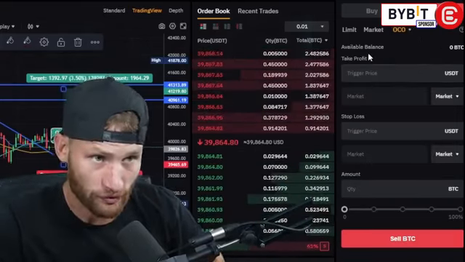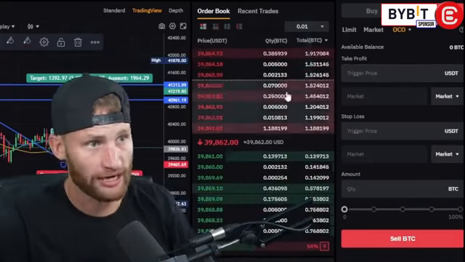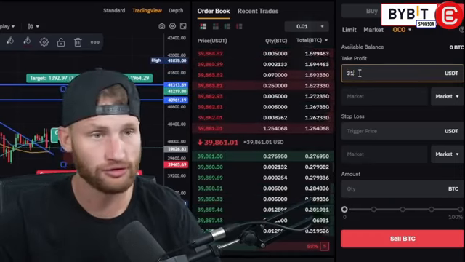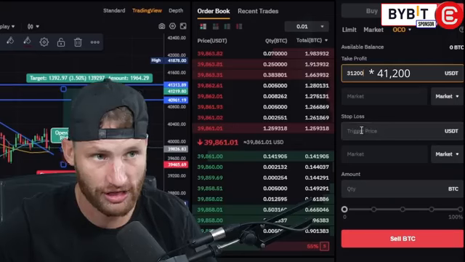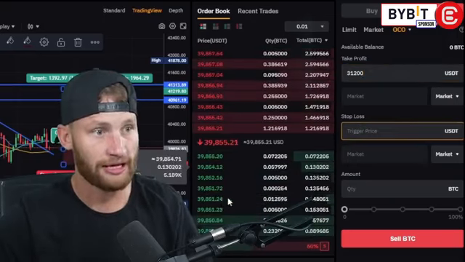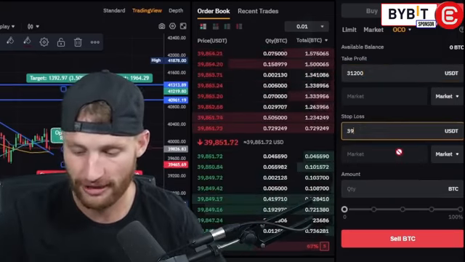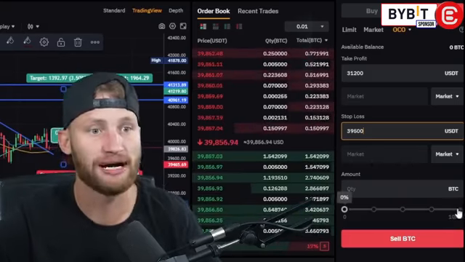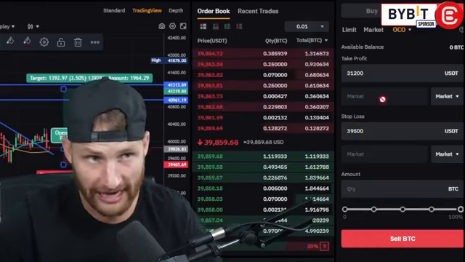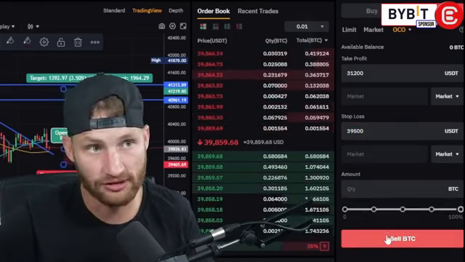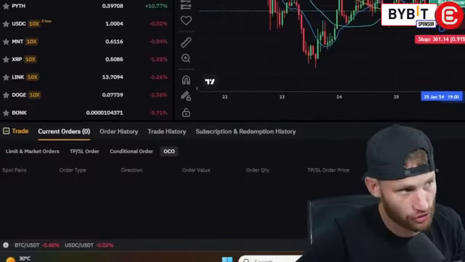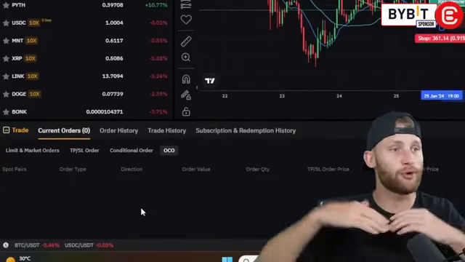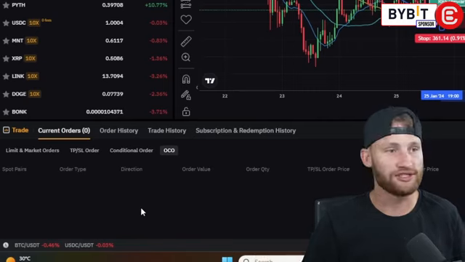Okay, so the first thing here is take profit. Where is my take profit on this trade? It's 41,200. And then over here, where's my stop loss? It's 39,500. And then you can select the amount that you want to put on that actual trade. Once you click on that, then it will set 2 orders over here for you at the bottom. 1 stop loss, 1 take profit, and whichever one it hits first, it will get you out. So it's amazing. You can do both.